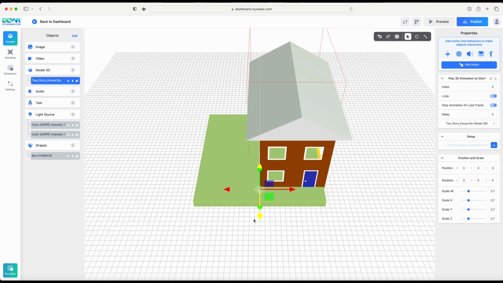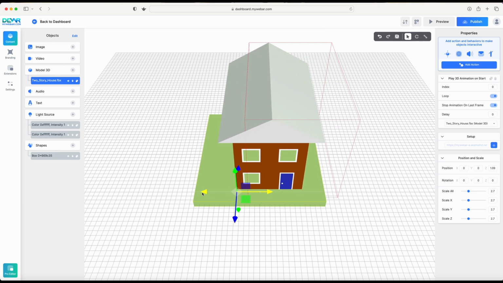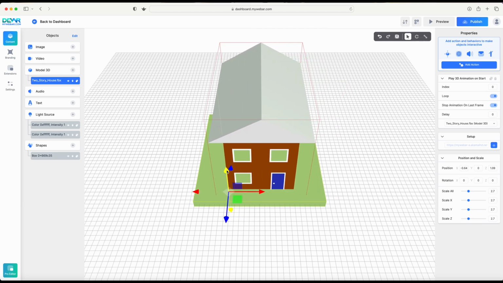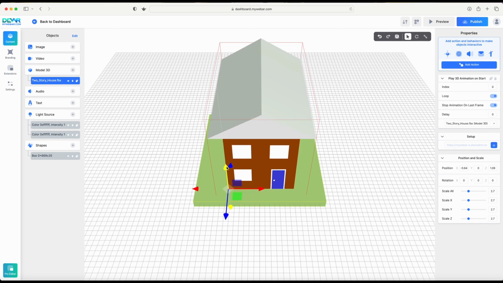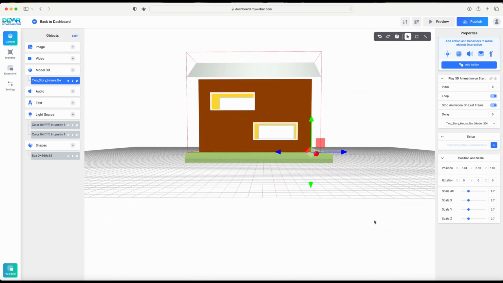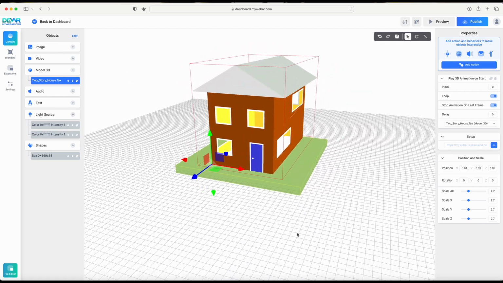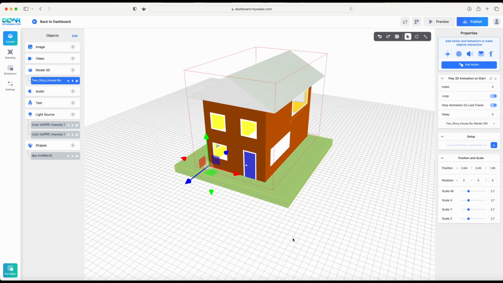Once we have the model uploaded, it should place it automatically. And it's a little bit fun to scale it up. And we want to make sure that it's placed centered over top of the QR code. We're going to raise it up a little bit so that we don't see the grass inside the house. And then take a look around from each side so that we can see it a little bit.